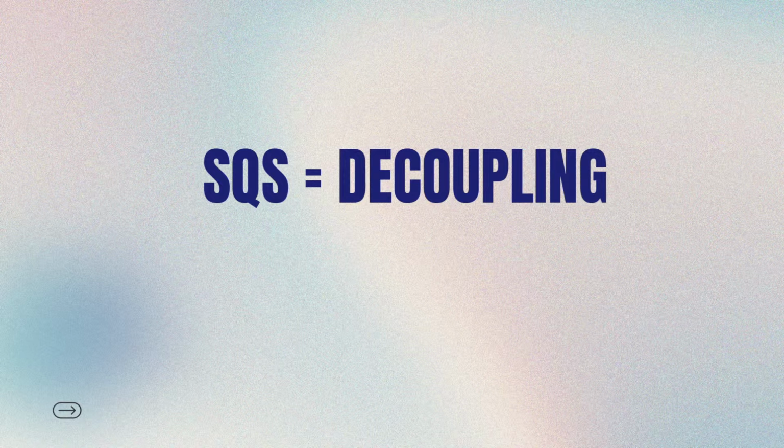SQS is a service that allows us to put a message into it. It's kind of a queue, right? So there will be a queue, and you can add any number of messages, and we'll have a background processor, let it be a .NET background processor, or it can be a Lambda or whatever. This background service will keep reading messages from the queue, and it will process them. So the difference is, without this decoupling mechanism, the API needs to return the response only after removing the inventory and sending a confirmation email, and only then will it display in the UI that the order is successfully placed. We don't want the user to wait until then.